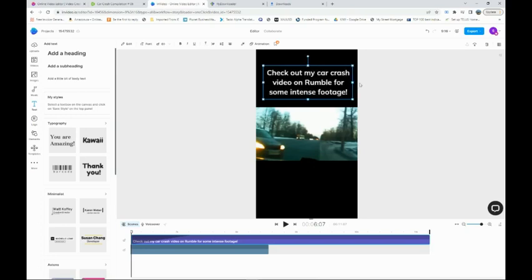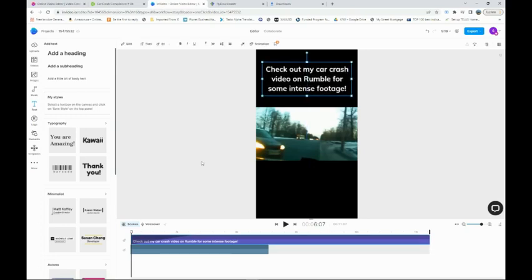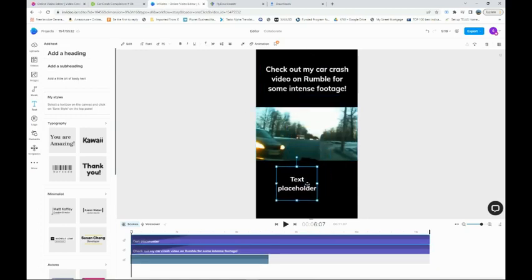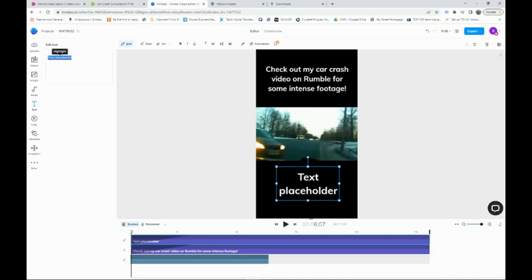So you go here, and here at the bottom you'll add some more text. Because if you don't have 1,000 subscribers on TikTok, let's say, you cannot put a link in your bio, so you can put link in description, and that's it.